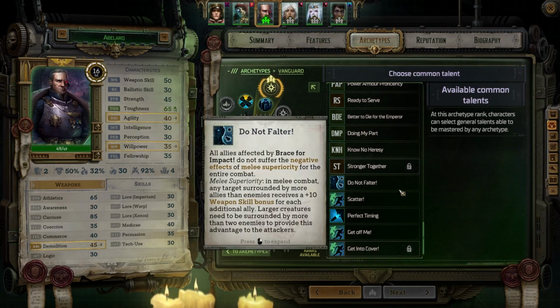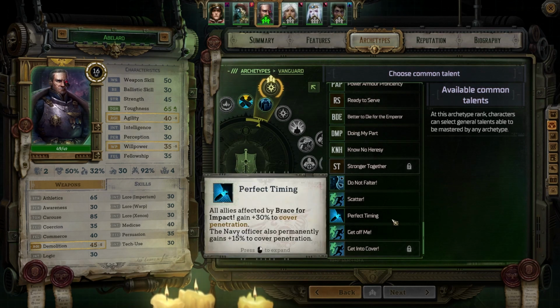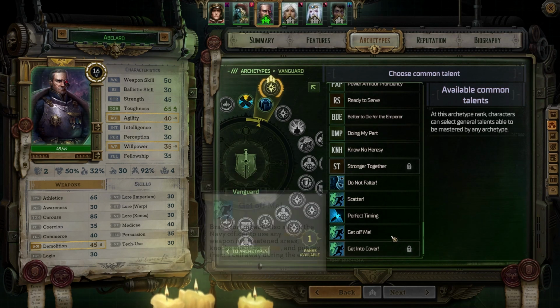Let's see here. All allies affected by brace for impact do not suffer the negative effects of melee superiority. I've already forgotten what most of these things are. All allies suffer only half damage from attacks of opportunity. All allies affected by brace for cover gain 30% cover penetration. Ooh. Navy officer also permanently gains 15% cover penetration. That's kind of good.